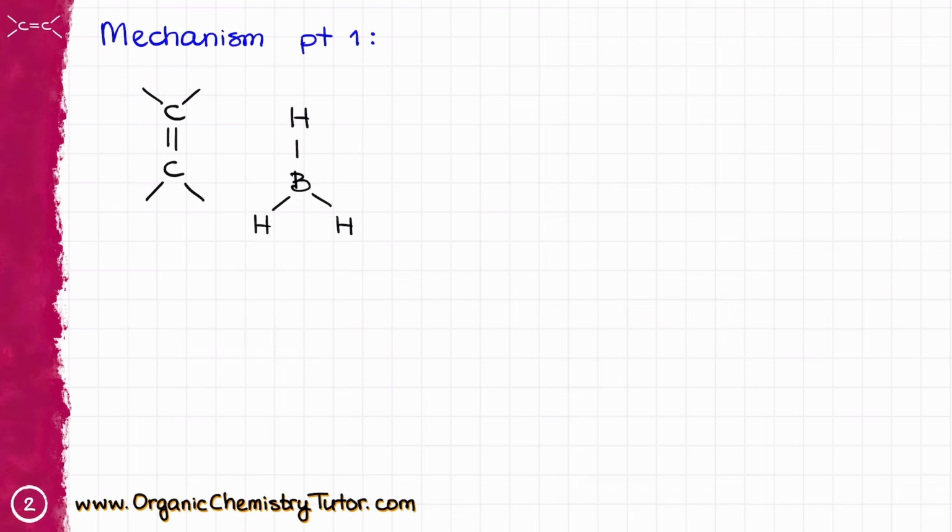The hydroboration-oxidation, as the name suggests, is a two-step process. In the first step, we are going to react our alkene with a borane molecule. So here I have some sort of a generic alkene, and in the first step, boron, being an extremely powerful Lewis acid, is going to pull electron density from the alkene towards itself. At the very same time, our hydrogen is going to jump onto one of the carbons. This is a concerted process, meaning that the entire process happens in the same step at the same time.